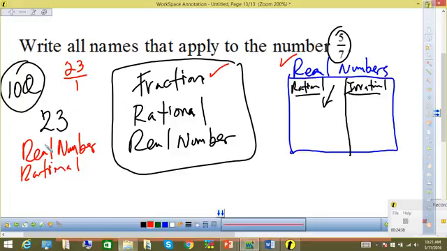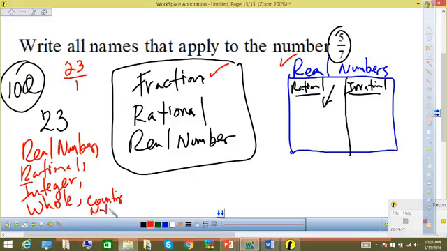Also, this is an integer. Are we there? Yeah. This is also a whole number. But this is also a... What's the difference between whole number and real number? Very good question. What's the difference between a whole number and a real number? Real numbers are all the numbers in here, but a whole number is only a specific number. Let me show you that. Let me give you the last one.